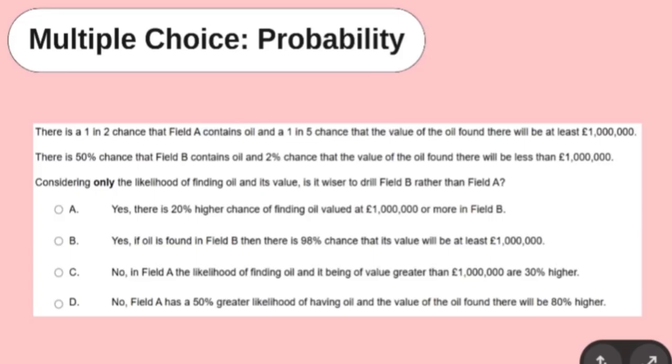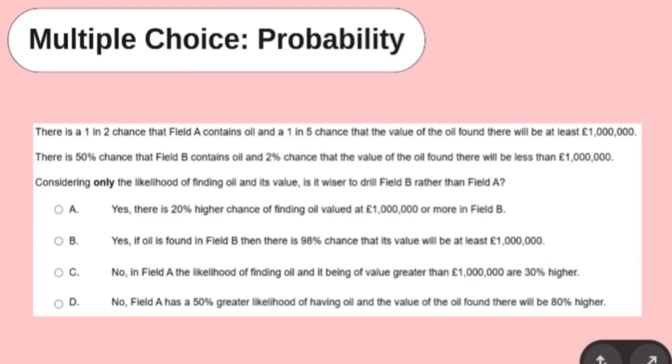So when we've got probability questions, they can look pretty horrible. But once you stop trying to calculate everything in whatever form it happens to be given, it does get a bit easier. So in this case, I'll try and put everything in the same form. You can see there's 1 in 2 chances, 1 in 5 chances, and then there's a percentage here, which is 50% and 2%. What I'll do is convert 1 in 2 to 50%, and 1 in 5 into 20%, just so it's easier to look at for me. So if I'm making notes, I'd make it all in the same units.